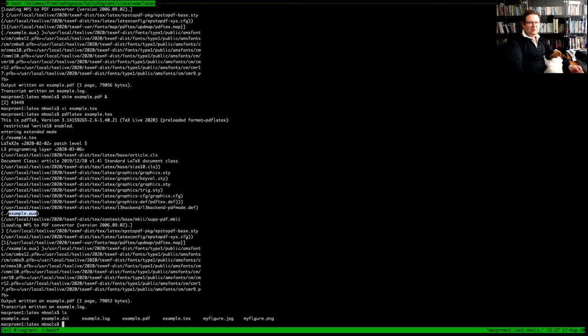Now it's producing, or processing, the auxiliary file, and the auxiliary file contains all sorts of stuff. LaTeX works in several passes normally, so the first pass might pick out cross-references and things like that. Well, the problem is, although it can pick them out, it can't say which page they're on until it's actually typeset those pages. Say you're forward referencing a page number. You're saying, see blah blah blah on page 10, and that entry's on page 3. Well, you don't know it's going to be page 10 until it's finished typesetting the document.